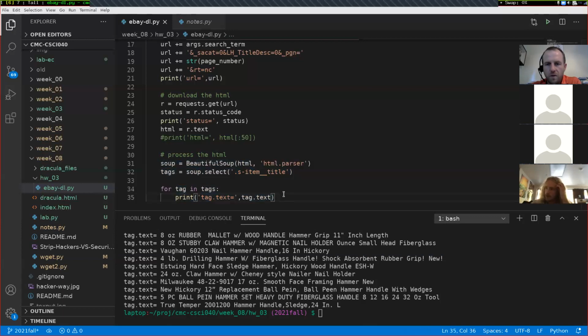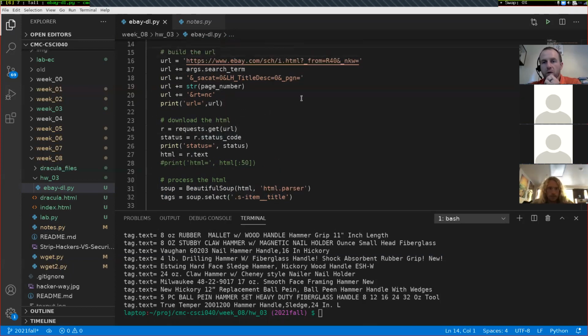For me, it's returning empty lists when I run the program. Okay, if your tags is going to be an empty list, there's multiple possible reasons why that's happening. One is that your selector right here is incorrect. There's maybe a typo in the selector, or a very common one is to forget the period out in front. Because this is a class, it has to have the period out in front in order to select it. Another common error is that let's say up here I have a typo in my URL somehow.